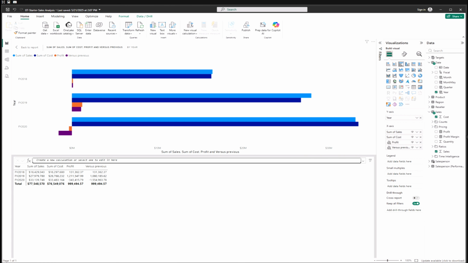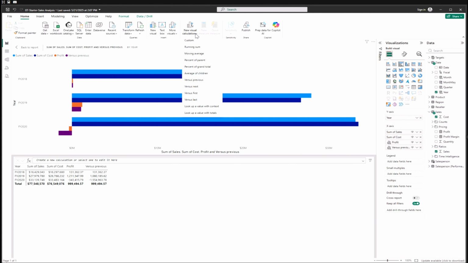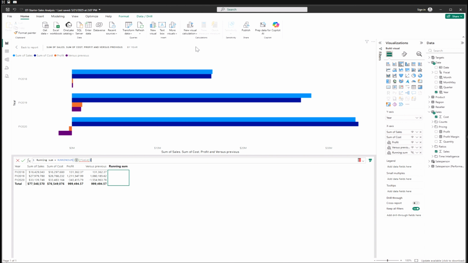Next we'll do running sum. So go here, new visual calculation and select running sum. In the running sum formula, here is the field. Let me delete that one and that is profit.